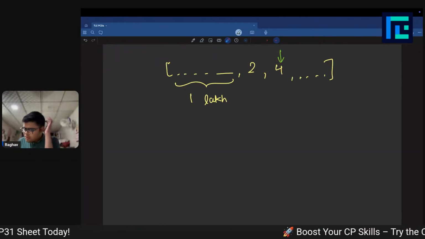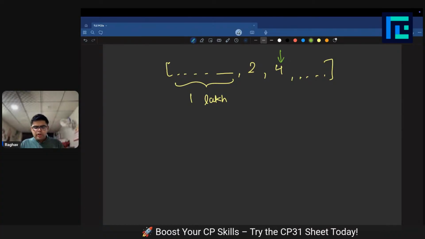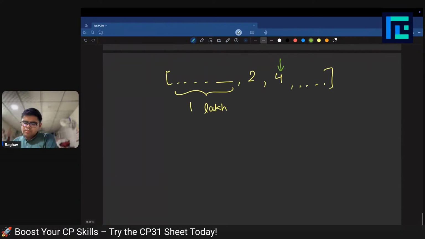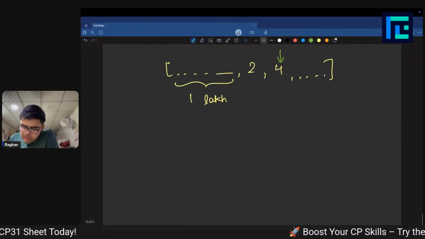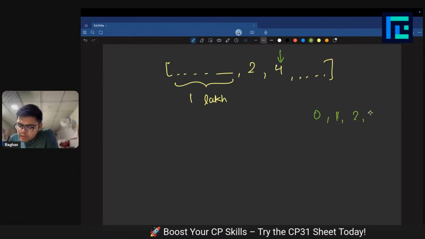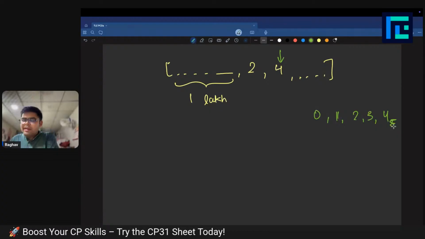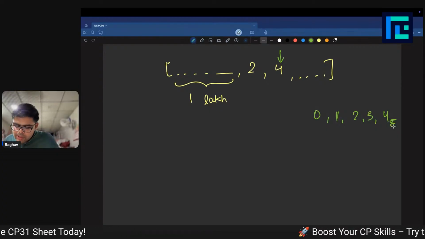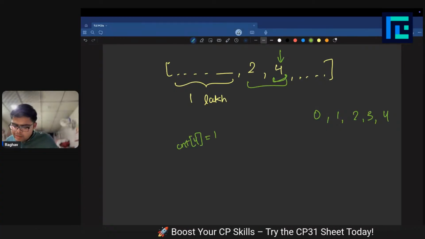Now what we know is we did not really have to keep track of the complete product. We only cared about the modulo thing. So there are only 5 possibilities: 0, 1, 2, 3, and 4. Like you could just say that count of 4 should be marked as 1.